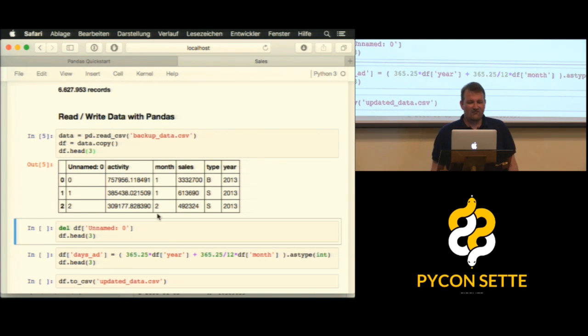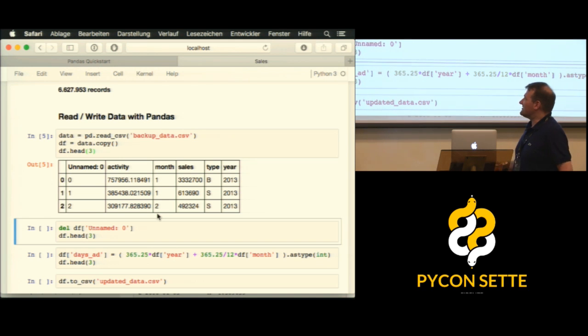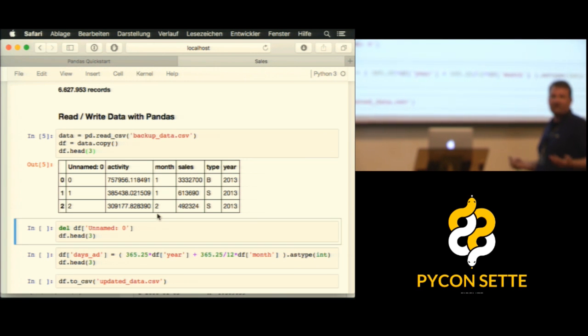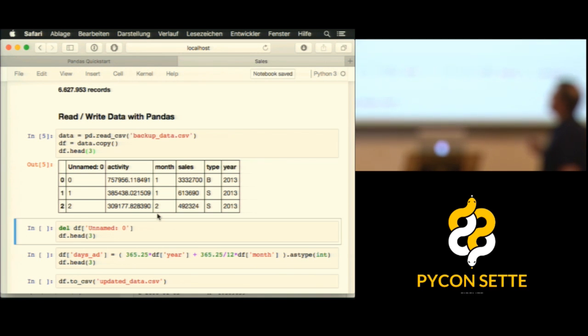We just read some data from a file. It's pre-aggregated data. I have mentioned activity, basically turnover, and the data set is stored with years and months. So we only have monthly aggregated data.